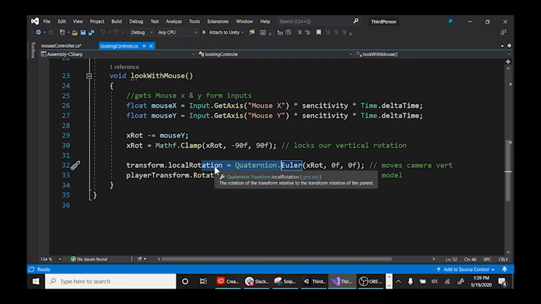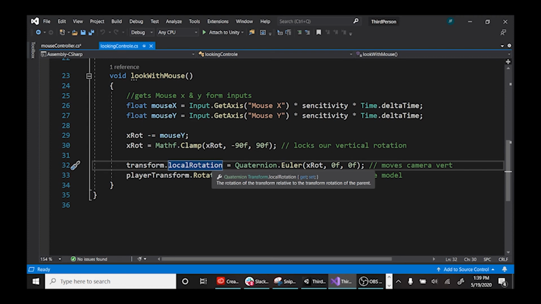Sorry about that. Rotation is broken up into a few different parts. What we use this for is to manage the rotation of an object in reference to itself, in reference to other objects, or in reference to the entire world's 0, 0. Right? Local is in reference to itself, and that's what we need here.